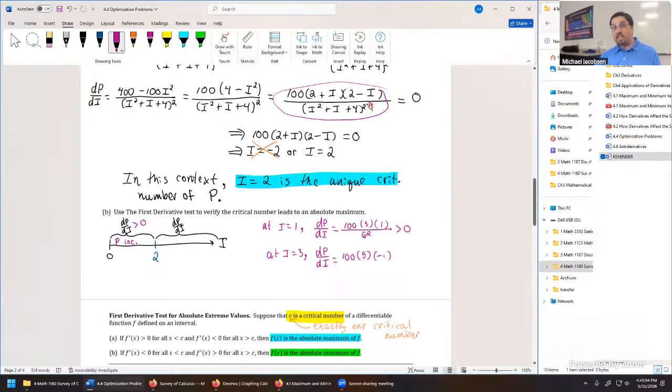The denominator is guaranteed positive with that outer exponent of 2 being even. Let's just throw this in for the sake of completion. 9 plus 3 plus 4 squared. There's exactly one negative sign here, which means the derivative is negative. And then it tells us in this entire domain, larger than 2, the growth rate, rather the derivative is negative, which means P is decreasing in this region.